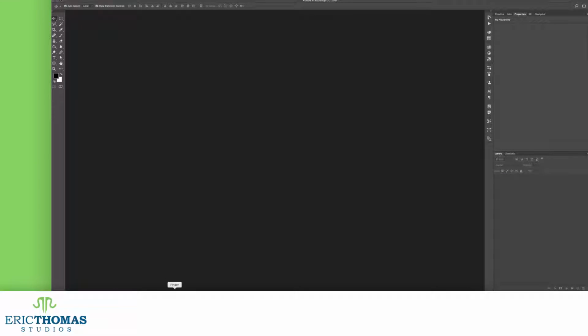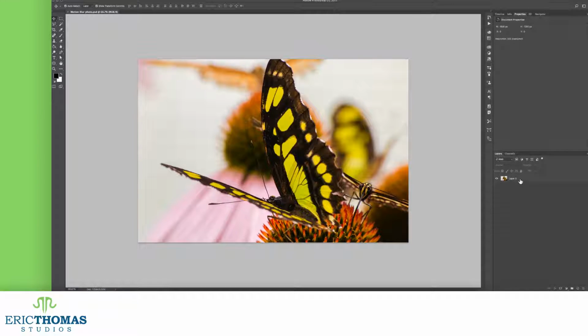Once you have that, we'll bring it into Photoshop. From the start, I would recommend that we immediately make a copy of the background layer. Since this is going to be destructive, it'll be a good idea to keep a backup of the original image. Now with this, there are two possible issues you'll run into. We'll go over those and how to deal with them first before we get into the actual effect, since the effect itself is really quick.